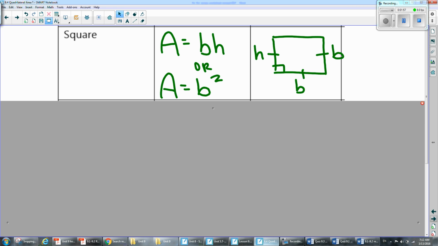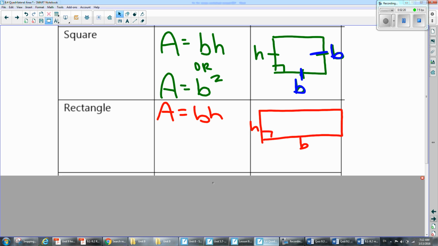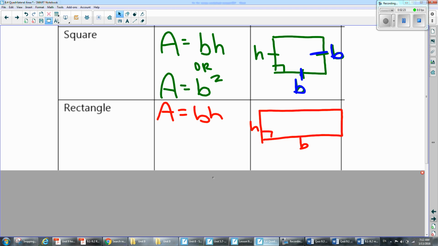Then we're talking about a square today. Since it's a quadrilateral, you could use the base times height, or since you know that these sides are congruent, your base would be the same as the other side length. It'd be the same as the height, so we could just say base times base, or base squared. If it's a rectangle, you'll have your base times your height. This time, your base and height are different lengths, but they are still perpendicular since rectangles are made by right angles.